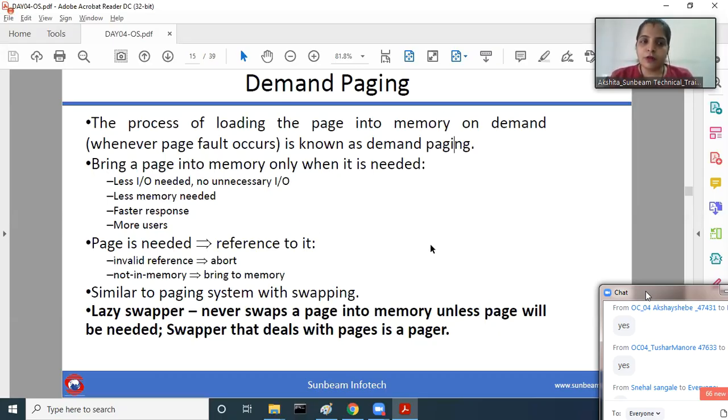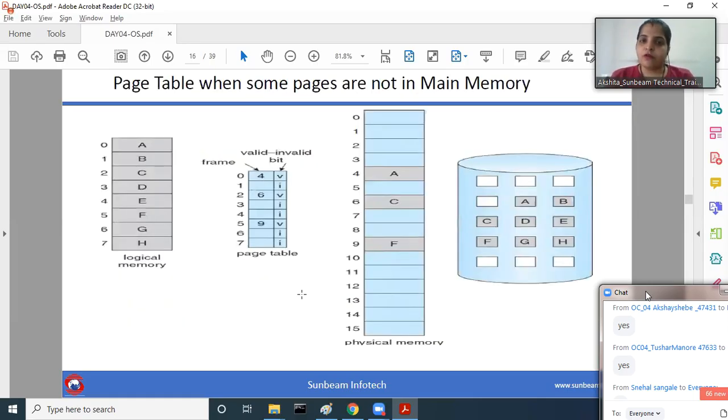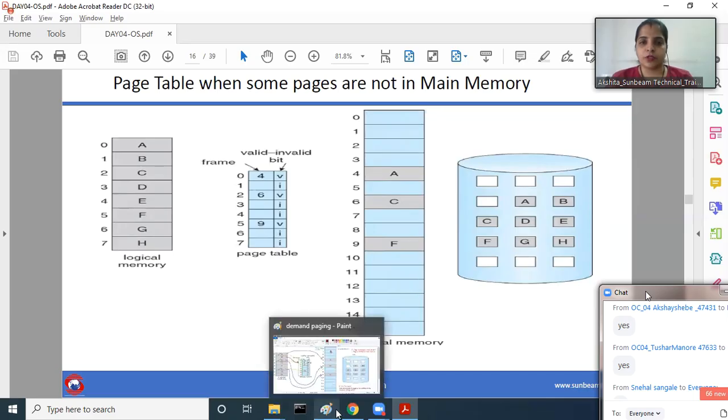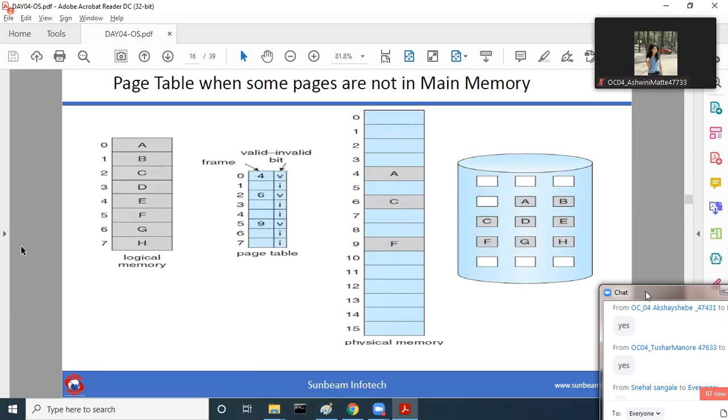But when you talk about demand paging, it refers to the page, whether it is invalid or valid. Invalid means the page is not there in the main memory. Valid means it is available in the main memory. Once it is available, then accordingly it will be loaded in. Otherwise, if it is not loaded, it means it is an I bit. समझ में आया यहाँ तक? Everyone? Yes or no? Yes. Up to this point, any questions? ठीक, सबको समझ में आया?